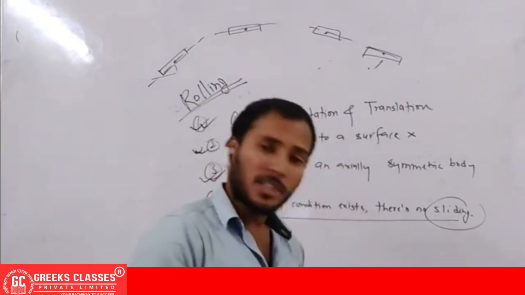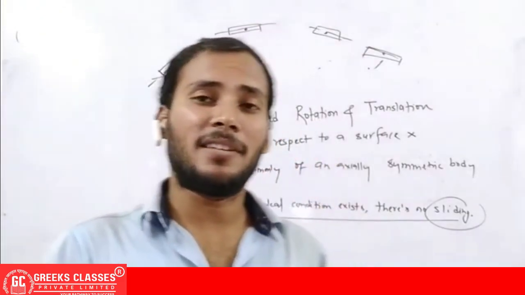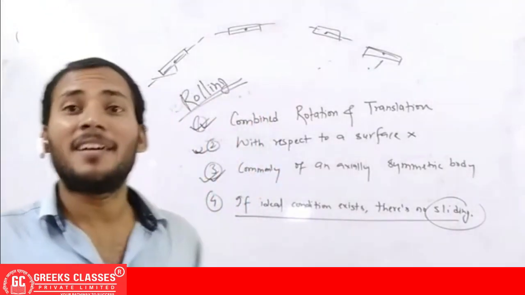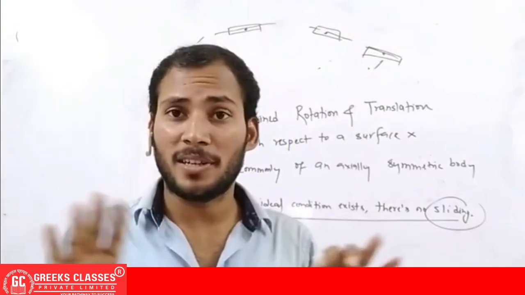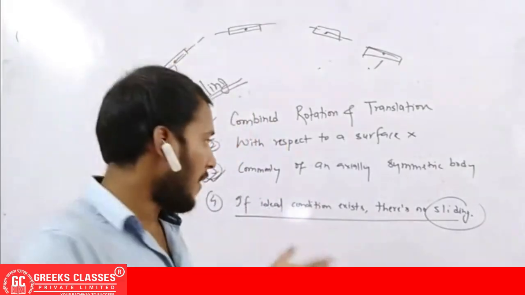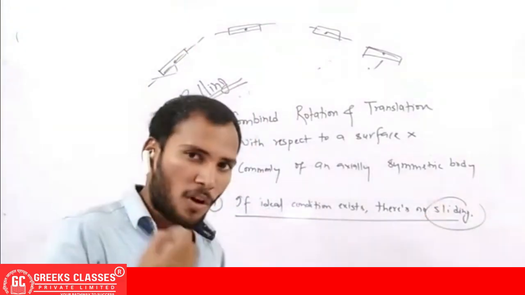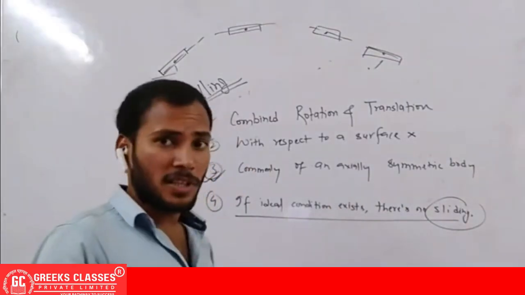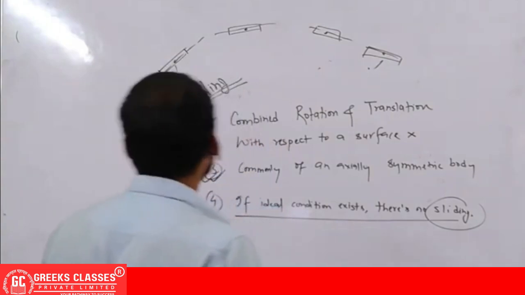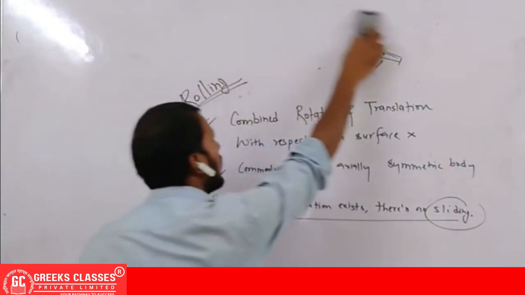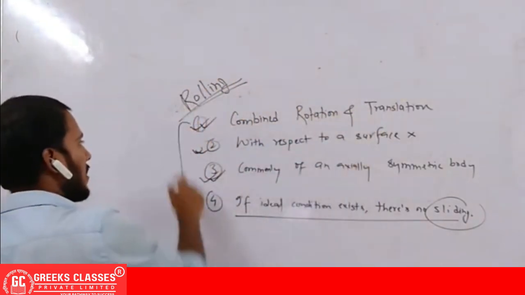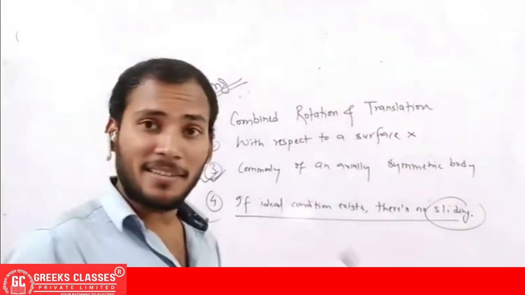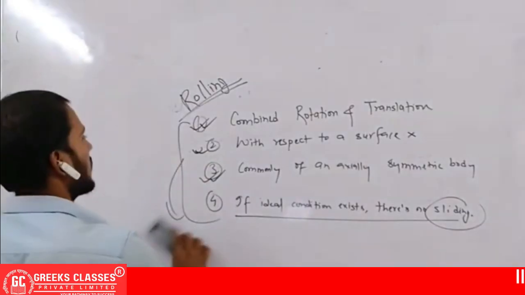Not in all situations, in fact, there is never any ideal condition, nothing is ideal in this world. Even if you ride your bike, it does not perform pure rolling on the road. In fact, there is a very small amount of sliding that we cannot observe practically. We'll understand these things slowly, okay? Let us go ahead, and now we should apply this definition to a particular example, and we will see what the mathematical conditions are that govern rolling motion.